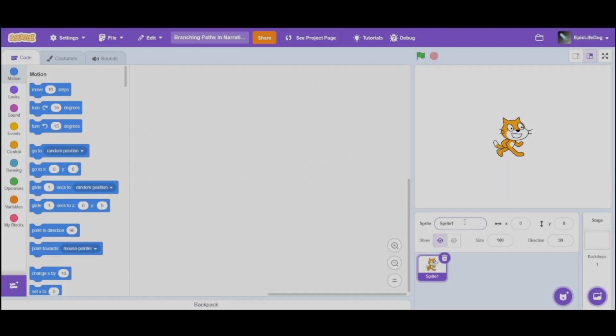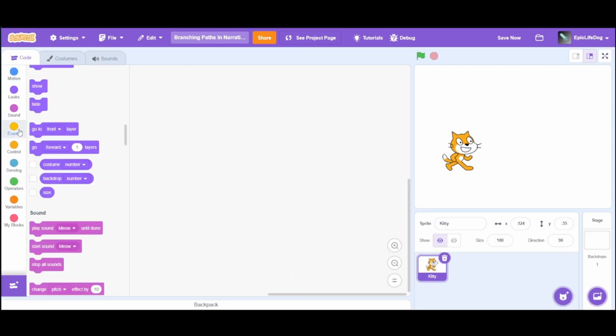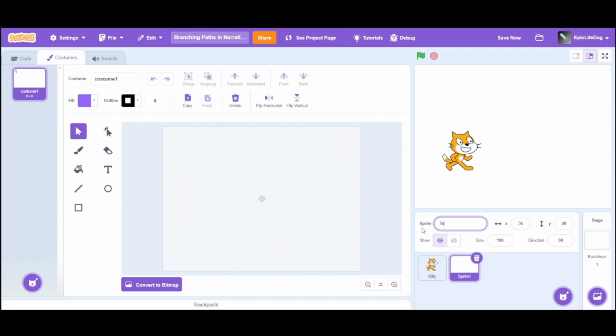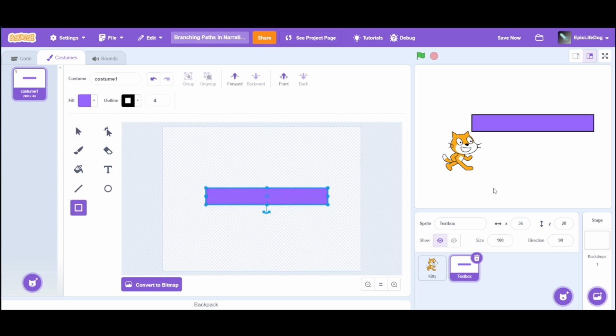Let's start. We could just name this little kitty. He will be the guy talking to us. So might as well just go here, this position, just in case you want to move from anywhere to start. So this will just make him go there. Actually, I'll probably not go more in depth about actually explaining what each code does. And then we could do a basic text box. So text box. And it doesn't need to be anything much, of course, this is just a template. So we could just do that.